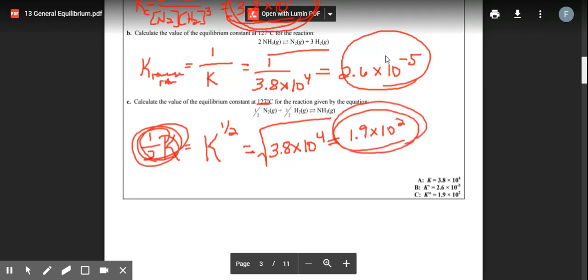And that's all you have to do. I've seen this in multiple choice, and I've also seen this on free response. So the only time when you really have to apply this is if you have a K value and you have a reaction that is altered a little bit. Maybe it's reversed, cut in half. Maybe there's two equations put together to make a new equation. And all I have to do is manipulate K to solve for those new K values.